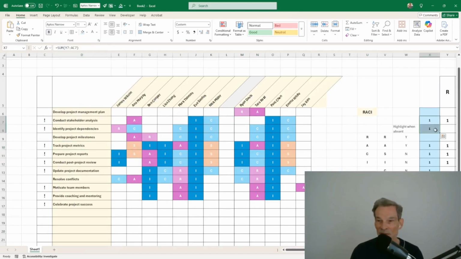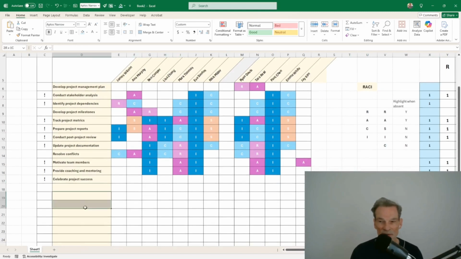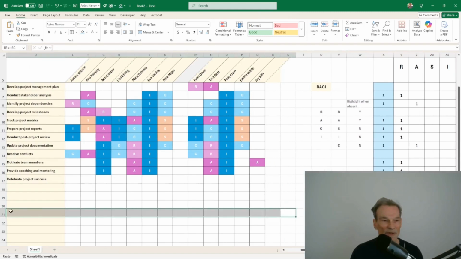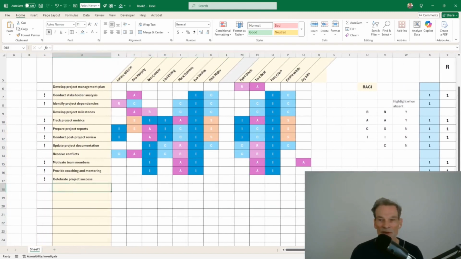So there's 2 ones here, so therefore should have a warning. There's 4 ones here, should have a warning. And even if there's a 2, there's a warning. Perfect. This one doesn't have anything, and this one is blank, so it doesn't. Okay, obviously when there's no task, it's complaining all the time, which is fair enough. But I didn't want to put another condition here, so that'll be good enough.